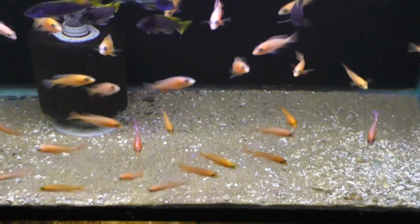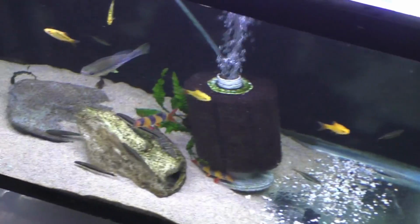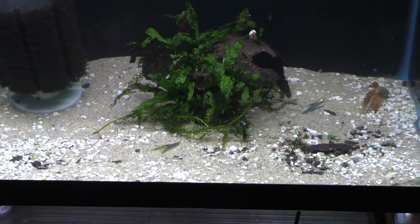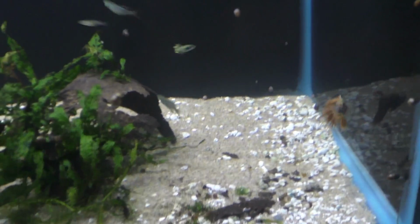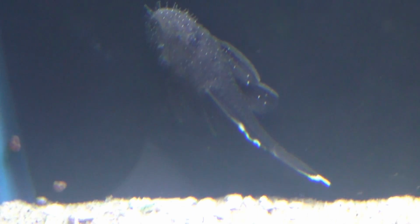Down below, we've got sunburst peacocks and purple acei. Over here, we've got some clown loaches, gold barbs, trout goodeids, and Siamese algae eaters. In this tank, we've got a betta, some coolie loaches, and some threadfin rainbows. We also have the Starlight bristlenose, which some people requested to see. So let me find those guys for you. Oh, there we go. So there's one of them, and there's the other one.